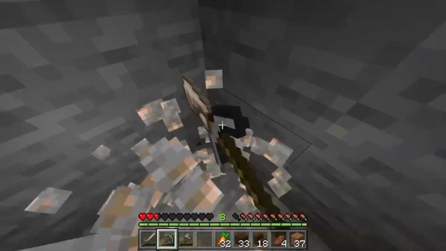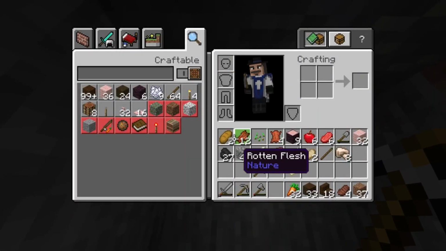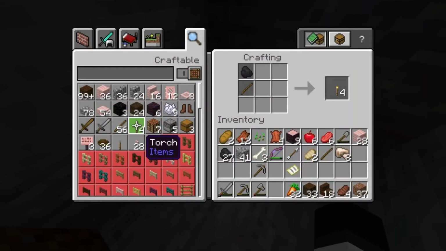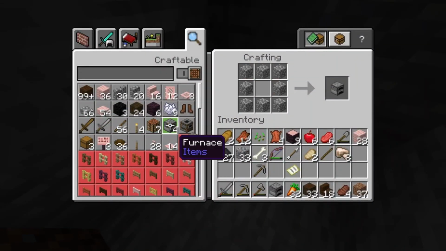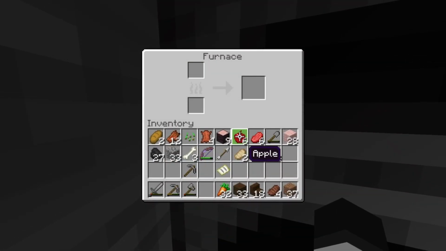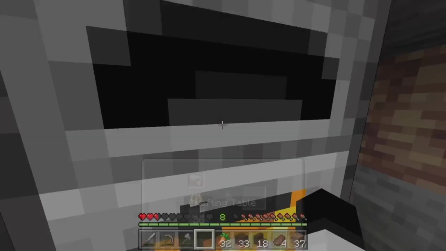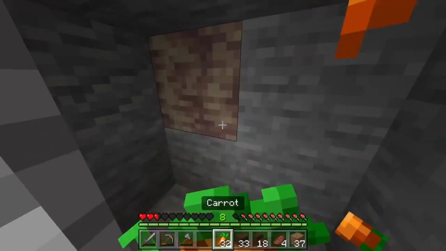So what I'm going to do with this iron is make myself a shield, which will help me negate a lot of these attacks that I'm getting, because everything kind of just hates me immediately when I just jump into a cave. But again, I'm fine. Everything's A-okay.